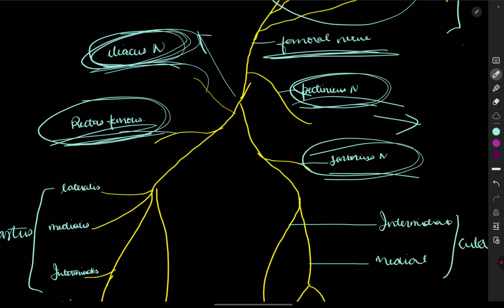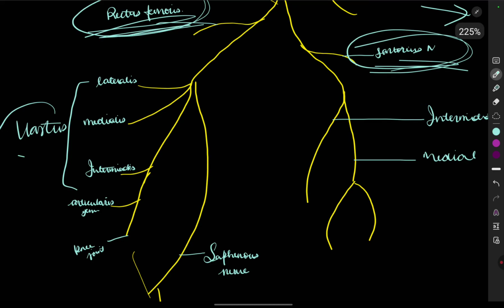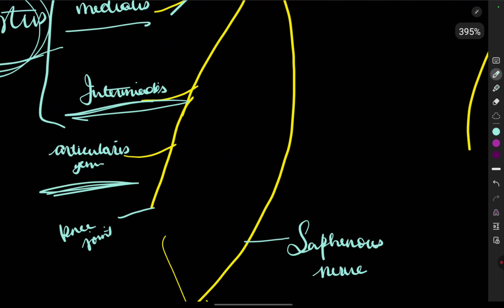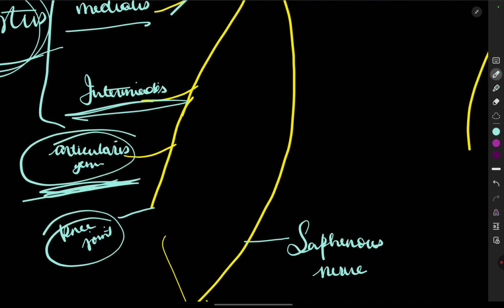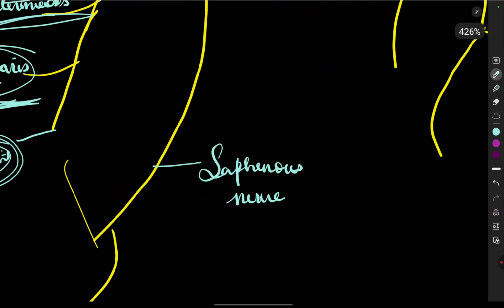See, pectineus and iliacus, this is not strictly the muscle of the thigh. Okay, the rectus femoris and the sartorius nerve, again it gets divided for the vastus compartment. See, the vastus lateralis muscle, vastus medialis muscle, and the vastus intermedius muscle. Three branches for that, and one more muscle was the articularis genus muscle, that was pulling the synovial bursa upside, right? So it supplies the articularis genus muscle, and this supplies the knee joint. Okay, this supplies the knee joint. And for this we have the saphenous nerve.